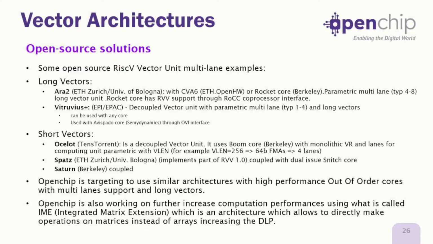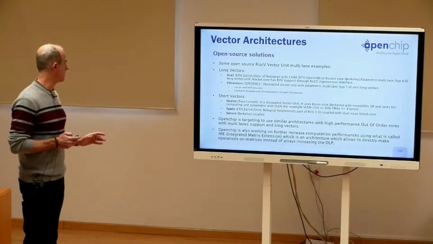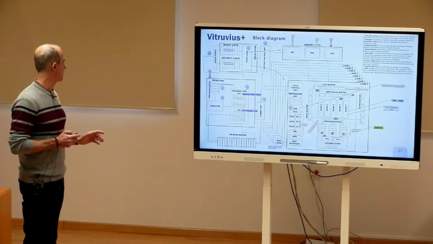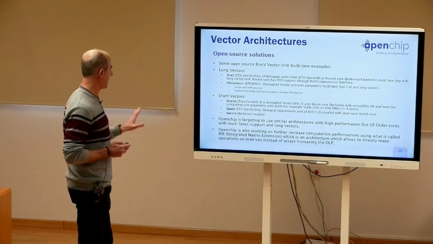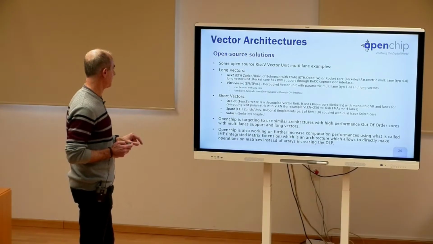But what is also important is that our company is also working to further increase the computation, not only the vector unit, but what is called IME, integrated matrix extension. So it's not a different concept. We are doing operations directly on matrices instead of vectors, and it is integrated. I can show you later on.